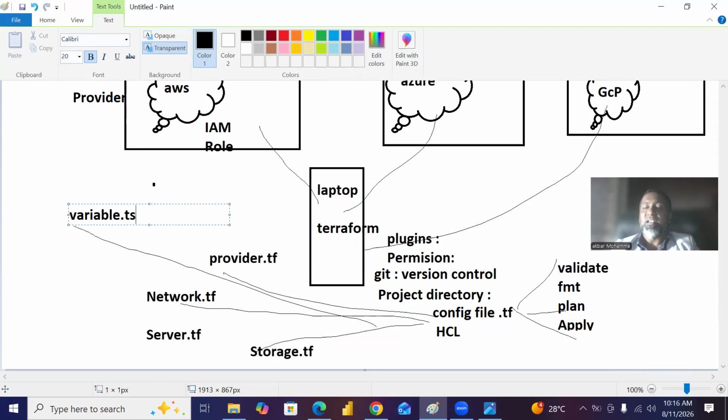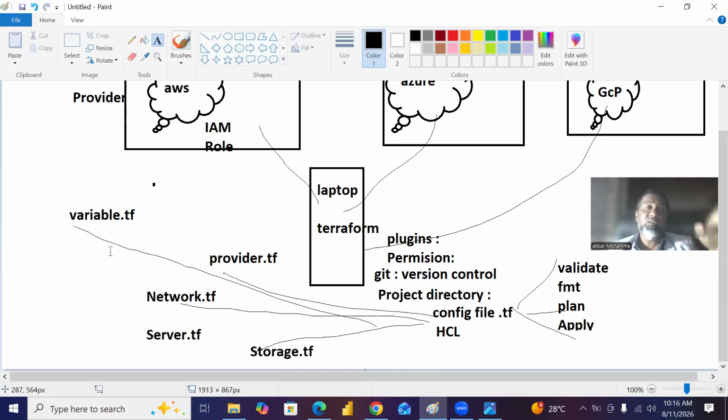And for more flexibility and reusability, it's good to go with variables. Variables are very helpful in real time, and they provide flexibility and reusability. No hard coding, right? You can define the variable once and reuse it in multiple files whenever you require. We are going to see how to implement this, and how reusability, modification and customization can be done.